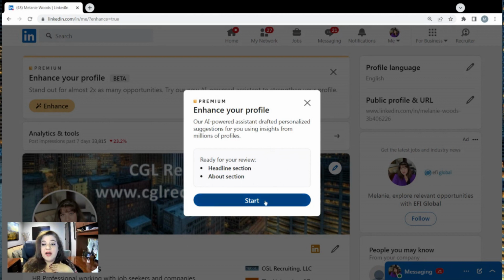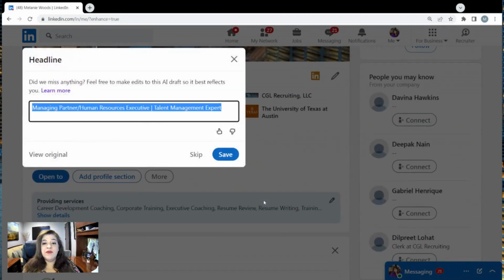I'm going to go ahead and start this process and show you the before and after of what it actually does. So remember, this headline section is right underneath your name. This is the thing that every time you do a post on LinkedIn, every time you comment and your picture appears, also shows your name and this headline. So this is very, very important for your personal brand, whether it's your brand as you're trying to get a job, as you're trying to advance yourself in your career or profession, or for those of you that are business owners, you may be targeting stuff here in this headline about your business.